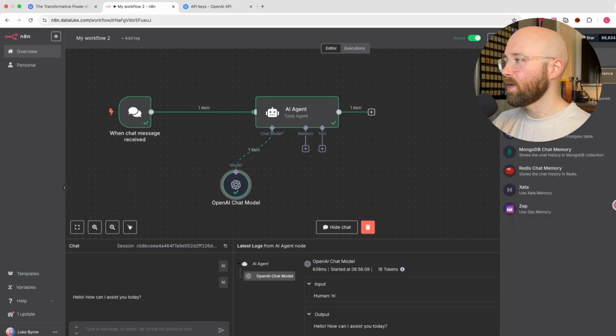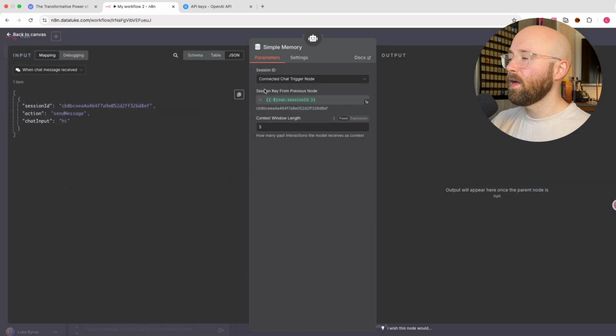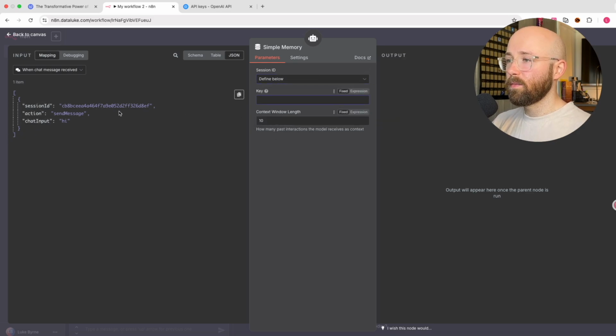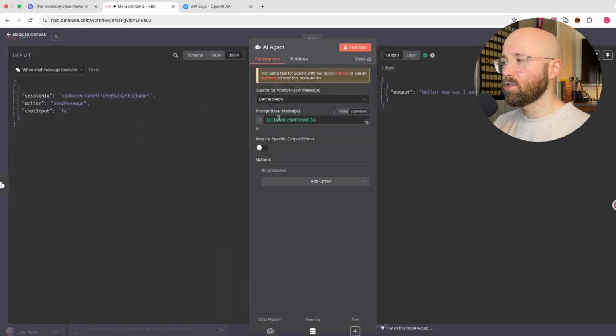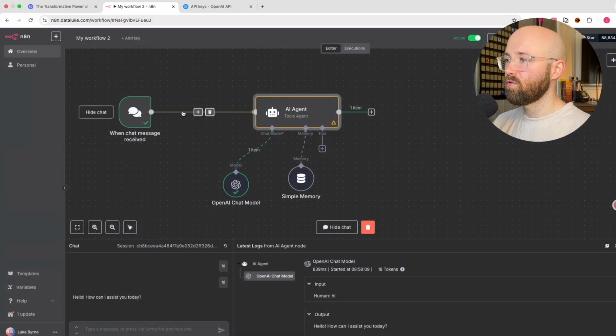Click on memory. We can then go to simple memory. And from here, we're going to give it a context length. So I'm just going to go for 10 because then it will remember the last 10 messages. Now here it says JSON session ID, and that's because it has to remember the ID of the sessions, not the actual messages themselves. But we're going to change it to define below. We're going to pull over session ID, and boom. That's so that when we add stuff in here, again, same as the chat message here, it recalls that it's this specific thing, not the predecessing node.